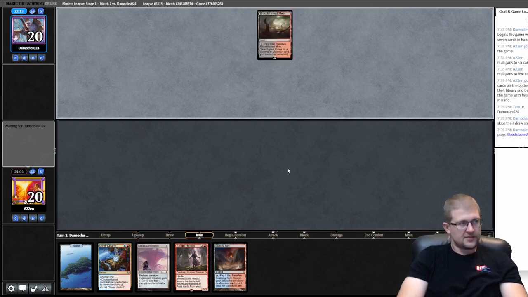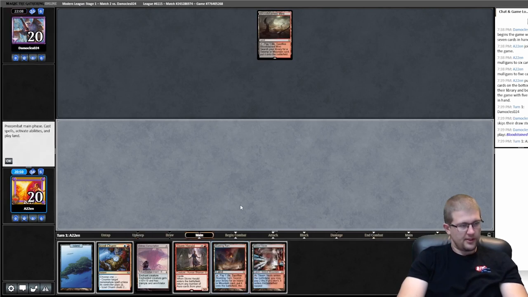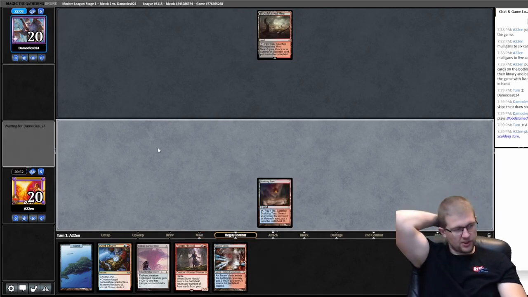All right, opponent did keep seven, which is not really where I want to be, all things considered. I was going to fetch red, black. Does that change my play? I still probably want a black. So, no, I don't think that really changes the play.